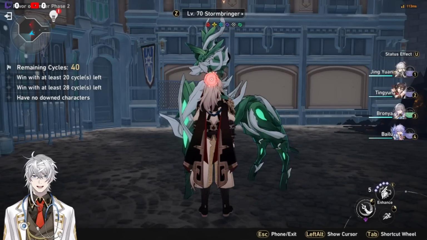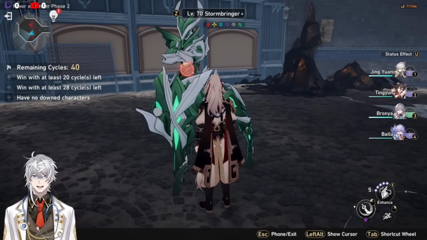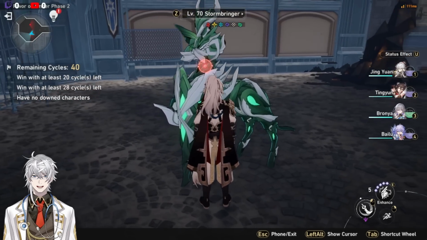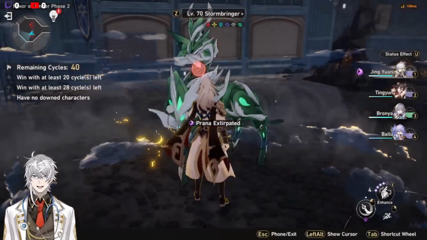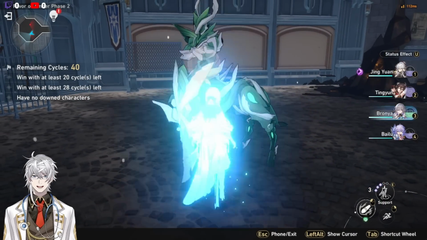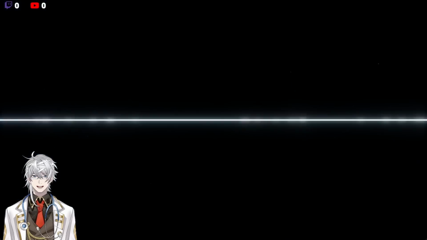Alright, and now here we are in the memory chaos. We're going to start with the low level demonstration, just showing kind of the rotations as well as the skill point usage. So we open with Jingyuan's technique, so it's a +3 right off the bat. Tingyun also gets the energy boost, and we can essentially start the fight right off the bat this way. So now we go into the fight, okay?